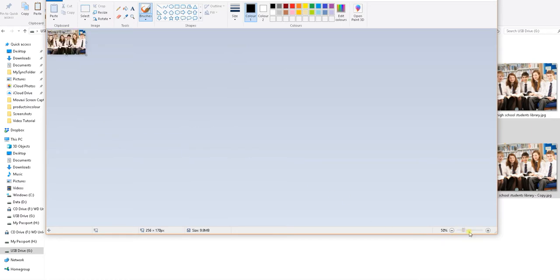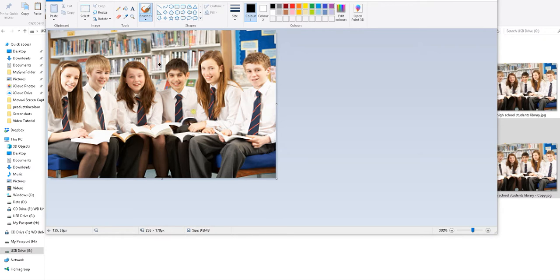Can't see the photo anymore, so let's just zoom in once again. And there we go. So again, we need this image to be 256 by 128. If you look down here, it is now 256 times 170 pixels because the aspect ratio was maintained. So what that tells me is the 170 means that this image is too high. So instead of being a 2:1 ratio, it's like a 2.2 to 1.2, don't test me on my maths.